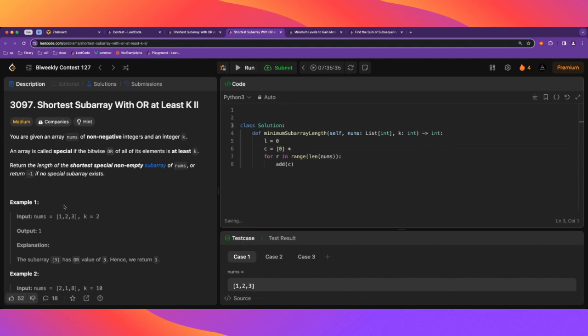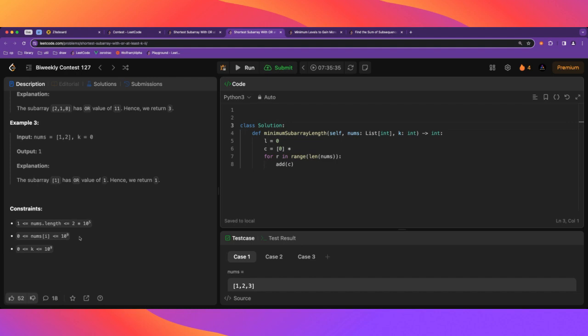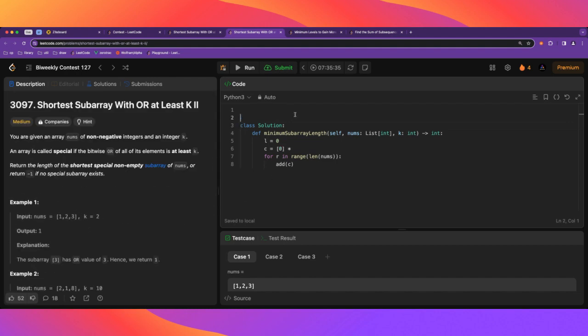So these numbers are up to 10 to the 9. So that means that, remember that 2 to the 30 is the first power of 2 that is greater than 10 to the 9. So that means that we can have bits from 0 to 29 inclusive, and that's going to handle all the bits in these numbers.